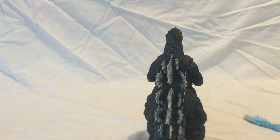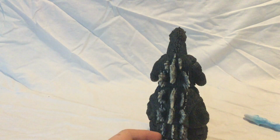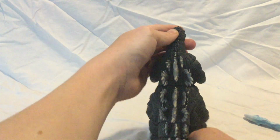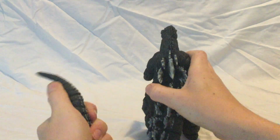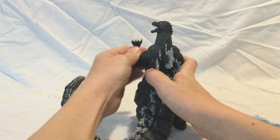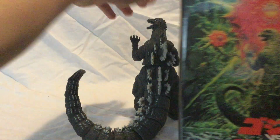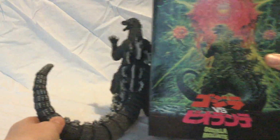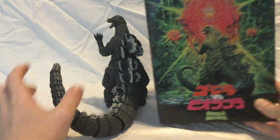I really like that it's got 5 dorsal plates, so 1, 2, 3, 4, 5 going down instead of just 3, like the 1954 one. And you can put it in the poster pose, so like that from the box, I guess. You need to bend his head down a little bit, so then he is basically in the pose from the poster, which I think is pretty cool.